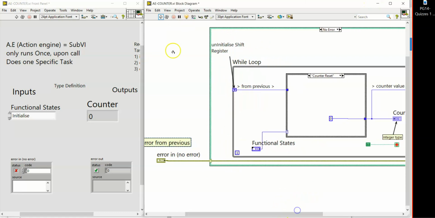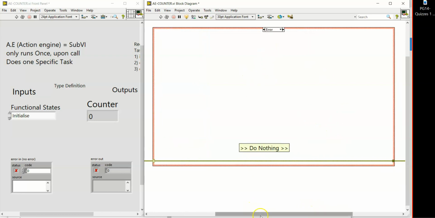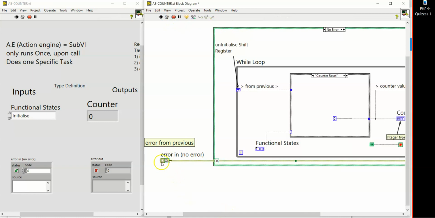You see. There you see the error, no? Once there's an error, I don't want to run any of the code already. I will skip completely, so that I don't waste my time. I don't waste my time running this code because, as in the earlier example, the contamination of the milk. Let's say I know the error already, but I don't want my VI to run. I will do nothing. But when there's no error from previous, which I check here when I run, then it's okay. The output will show okay. Then I can continue running the internal part of the code here.